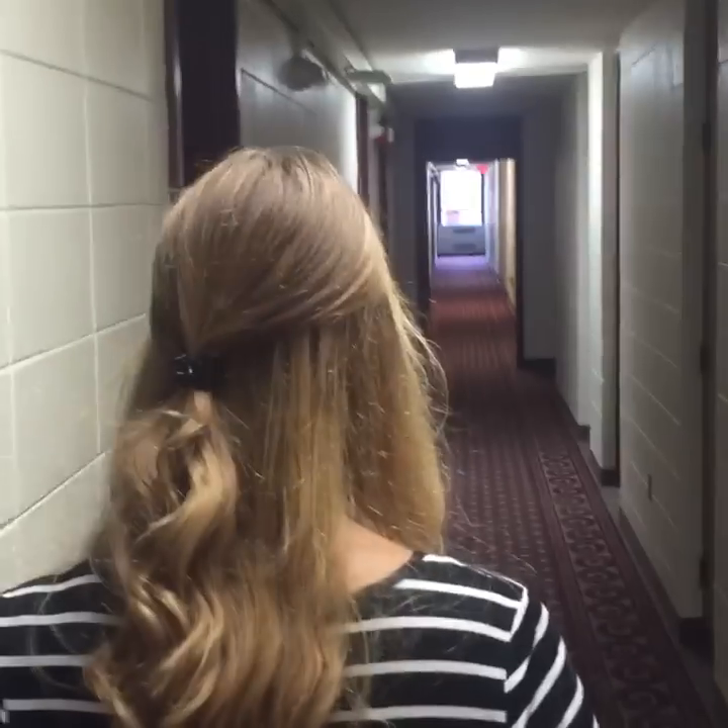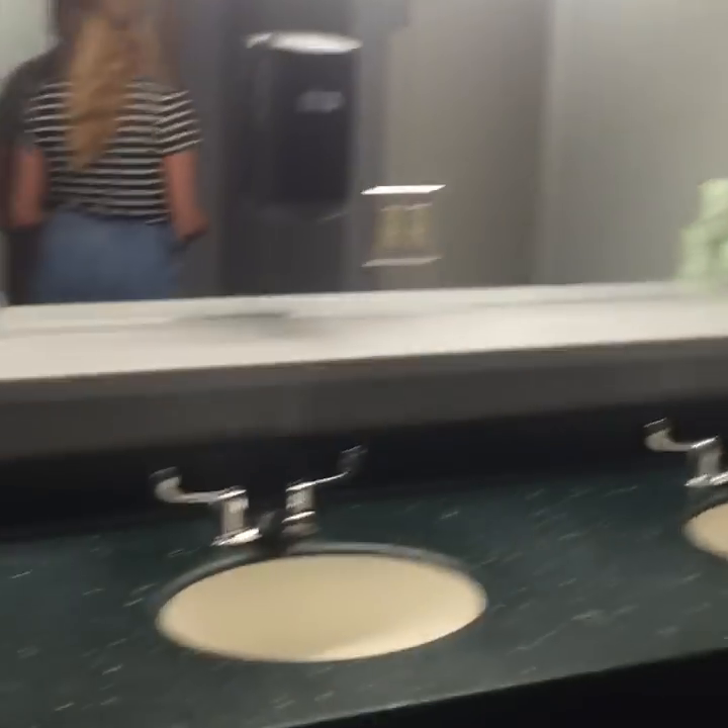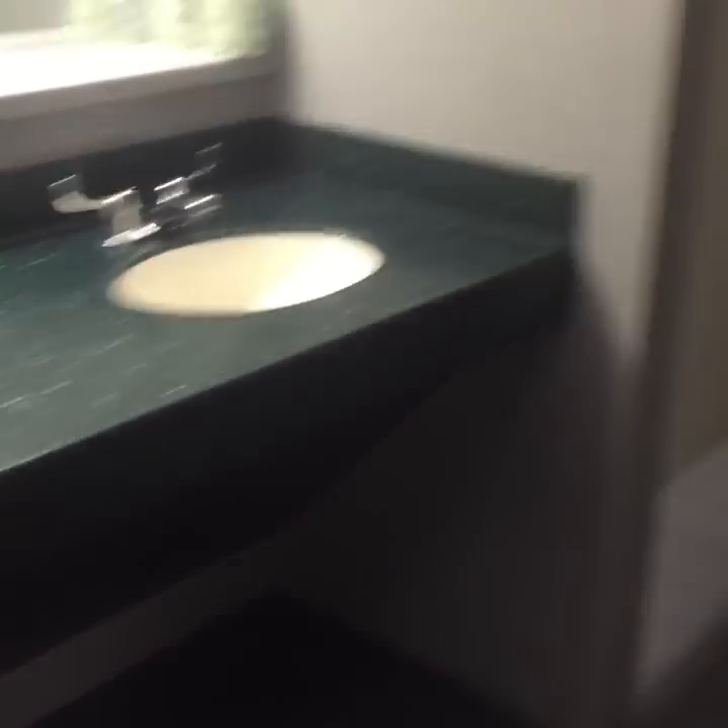Let's head down and look at the bathroom. This is actually a female floor. Some of the floors in Pomfret are male floors, others are female floors — all just one gender per floor. This is the bathroom — there's one on each side of the hallway and each one has two showers. There are four showers on each floor. No one's ever really fighting for the shower — everyone has such different schedules. There are four sinks as well, and two stalls. There are two bathrooms on each floor, so everything you see here is doubled.